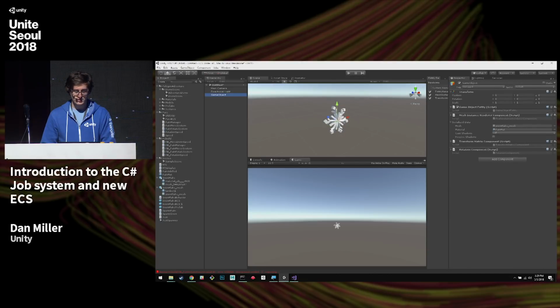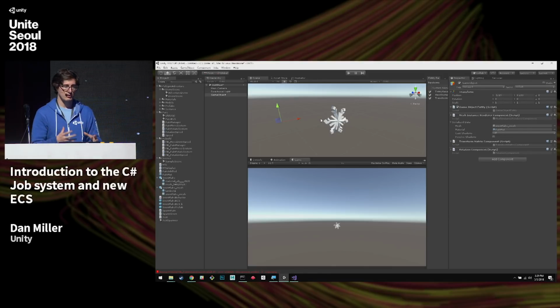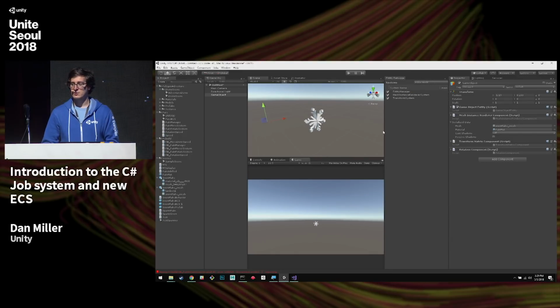Now, because we're dealing with entities and we're not dealing with game objects anymore, you'll notice that the position at which I put this object is not actually affecting where this snowflake is. And when I start to spawn these snowflakes in the new entity component system, you'll notice that currently they don't show up in the familiar scene hierarchy. Instead, we've built a special window called the Entity Debugger, which you can see here, and I'll be showing you guys a little bit how to use that in the future.